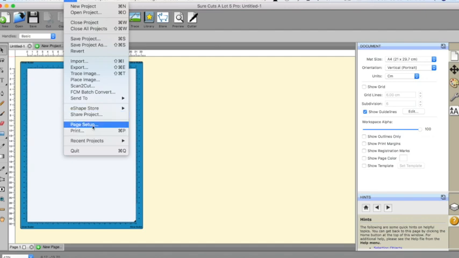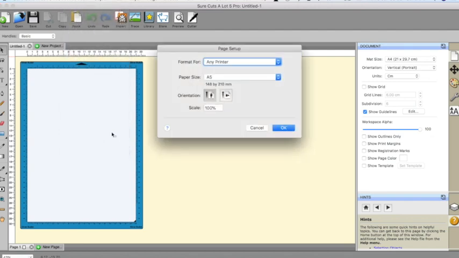Page setup, now this is an important one. Even if I have this mat size set to A4, which I do, if I print and I don't have the page set up to A4, it's not going to print properly. So page setup. Now as you can see, I've got it automatically set to A5 because I do quite a lot of printing for my stamp making and I print on A5 for that. So if I was going to print anything in here and I wanted it to print properly, I would change that to A4. And I've got two printers, so I have a choice of printers there. Okay.